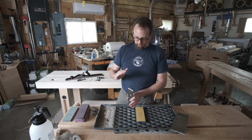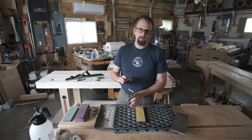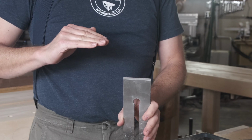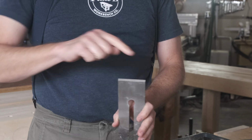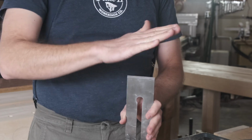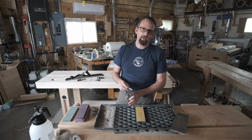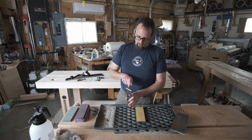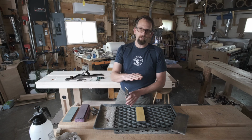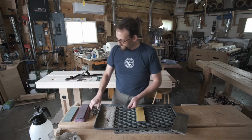I have a particular shape that I want to shape it to before I start to polish the edge. And this is one of the few bench planes that, well, I think it's the only bench plane that I use that is basically flat. So you'll see me work really hard on the very corners of this blade to put a slant on them, and that's to prevent the corners from digging in if I have to take a larger bite. But after about 1/4 of an inch in from each edge, it's just going to be straight across. So I'll show you how I do that here.